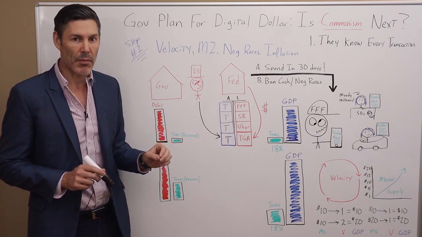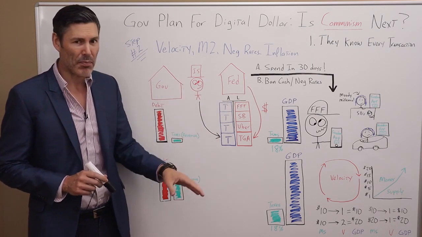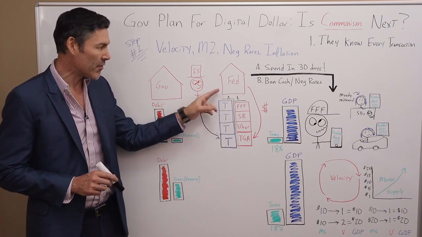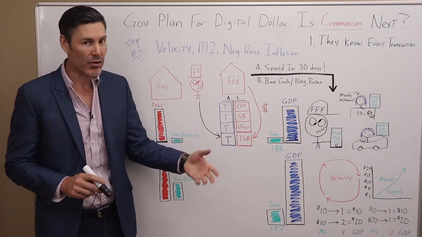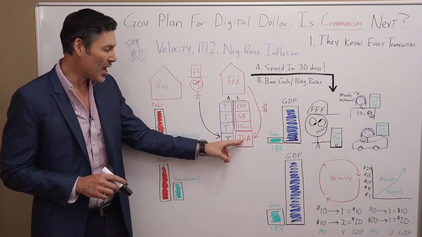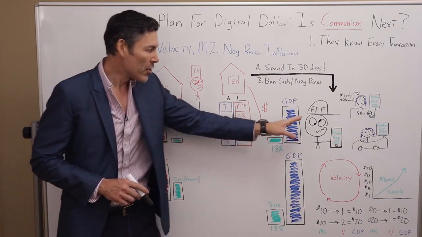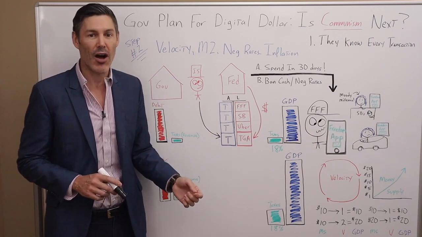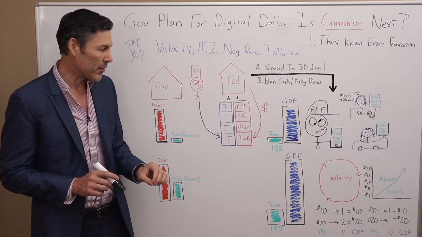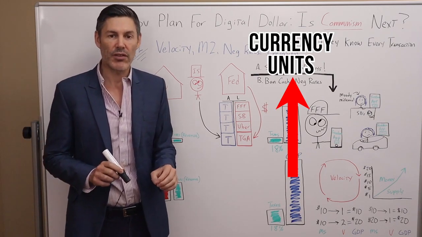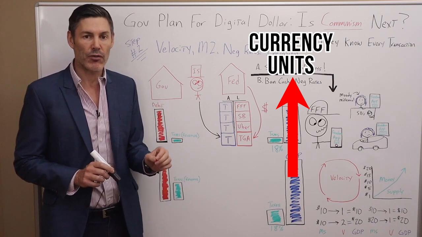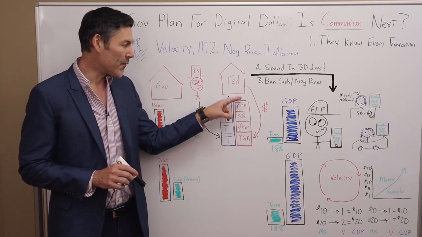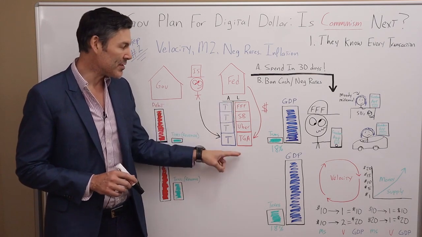So in order to create more money supply, it would be simple. You wouldn't need those pesky banks or anything. Your drunk, insolvent Uncle Sam would just have to sell the treasuries to the Fed. The Fed would just deposit that money, bank reserves, cash, whatever you want to call it, in the TGA. Then they spend it out into the economy through the Fed coin or the Freedom app or the digital dollar, digital wallet, whatever you want to call it. So this directly would increase the amount of currency units chasing the same amount of goods and services in the real economy.